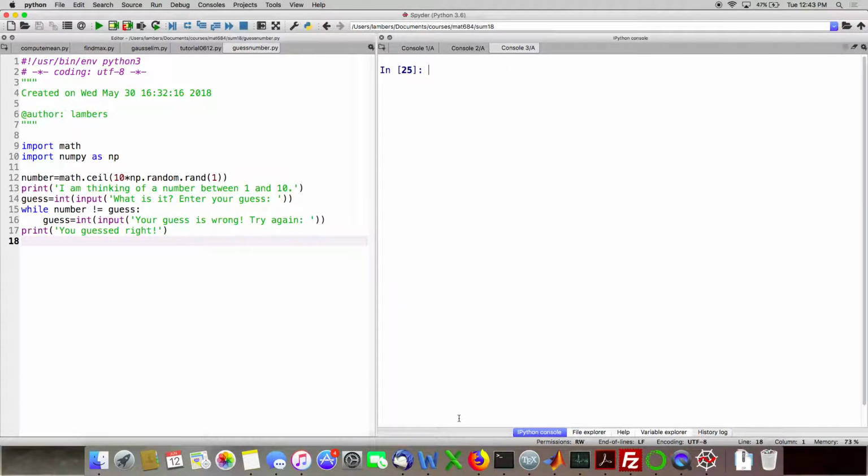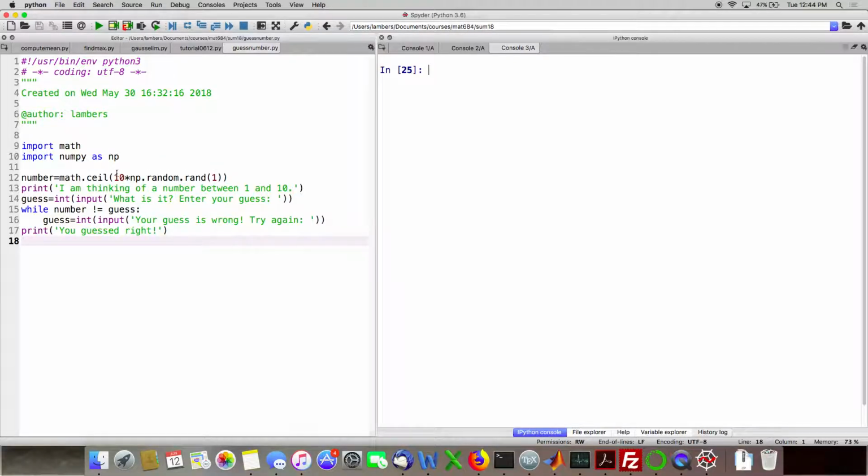All right, so guess number. What this does is it chooses a random number, a random integer between 1 and 10. Now, if we see how this is done, np.random.rand with 1 will choose a single random floating point number between 0 and 1.